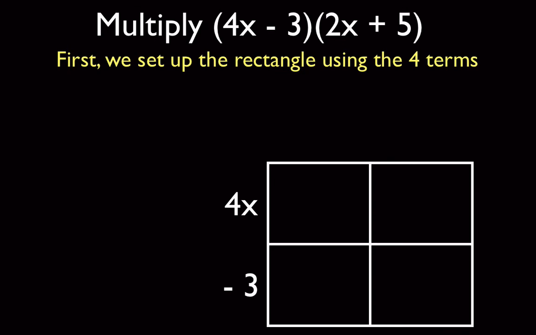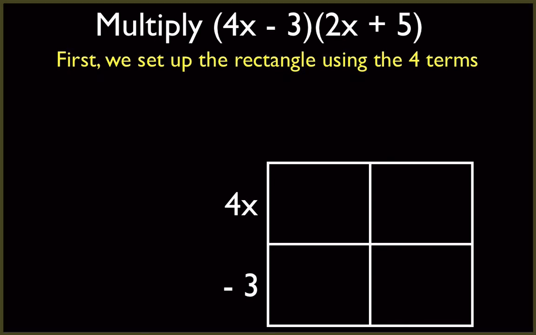Very important that you don't write something like 4x minus 3. A lot of times what people do is write something along the lines of 2x plus 5, and then down here they write 4x minus 3, or sometimes they put the minus like that. The problem with doing that is you sometimes forget that that's really not a minus 3, it's really a negative 3. And so it's very important to look at it in that way.